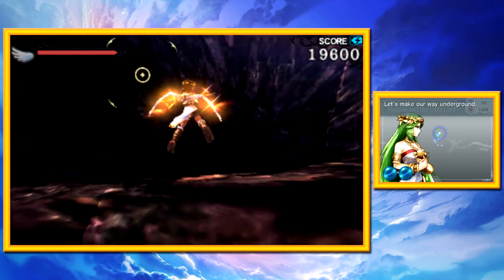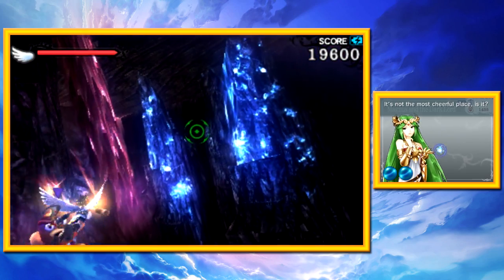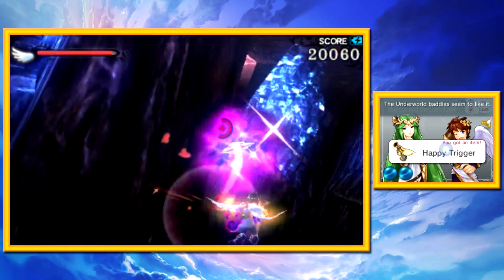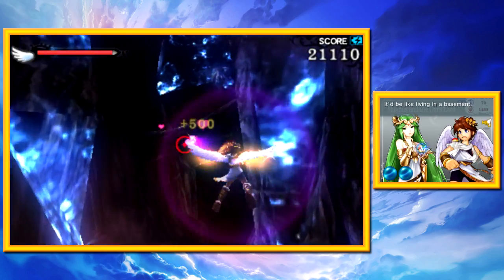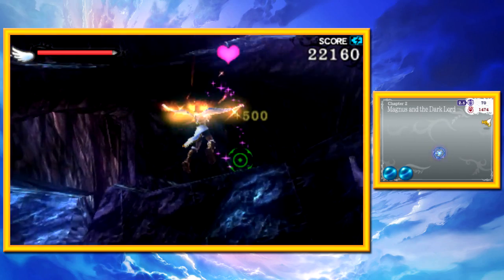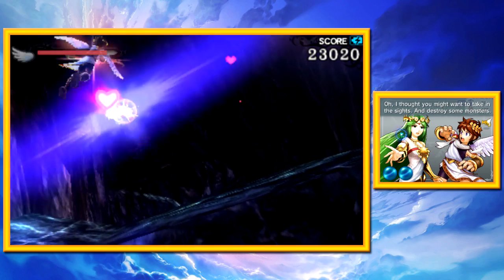Let's make our way underground. It's not the most cheerful place, is it? The underworld baddies seem to like it. I suppose it makes sense they feel at home underground. It'd be like living in a basement. Hey, what are you trying to say there, Pit? Why did we stop? Oh, I thought you might want to take in the sights and destroy some monsters.